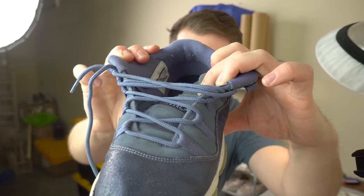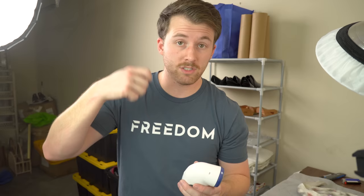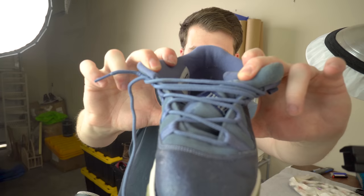The next tool I want to talk about is to get the pilling out from the inside of the shoes. There's a bunch of pilling inside the heel of the shoe — the fabric has balled up, like you see on blankets or clothing sometimes. An easy way to take care of that is a fabric shaver. You just turn it on and it's going to shave the fabric right off. You can also use a dollar store razor blade, but the fabric shaver is going to be a whole lot more simple and a lot quicker. Just flip it on, run it inside the heel for just a couple seconds, and it should get any of that pilling right out of there. If you have any pilling in the back heel of your shoe, a fabric shaver is going to save your life.